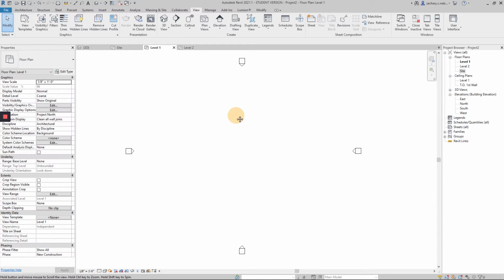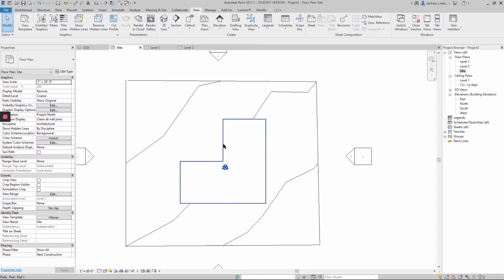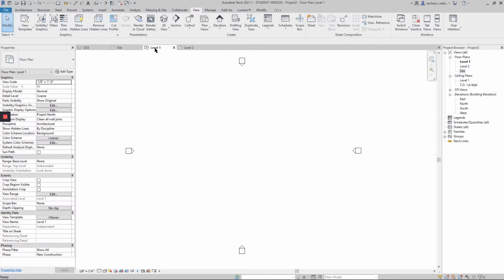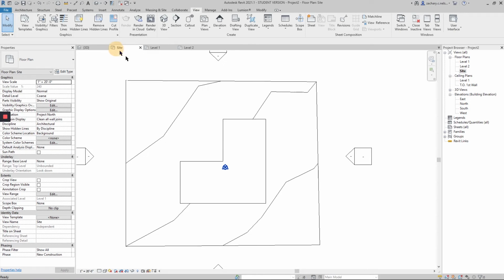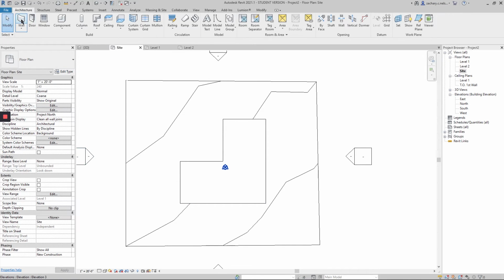At level 1 then, I want to create a floor. I can't see anything here, so I'm going to go to my site view instead, where I can see the building pad and the topo surface, just because your level 1 is meant for floors and walls and things that you build, rather than the site, like the land mass and the building platform around it. So in my site view, I'm going to create the floor first so I can see it in level 1. I'll go to my architecture tab, and this is basically where you'll find all of your things like roofs, walls, windows, doors, and things like that that you'll be drawing in Revit, and it's all right here for you. So let's create a floor.